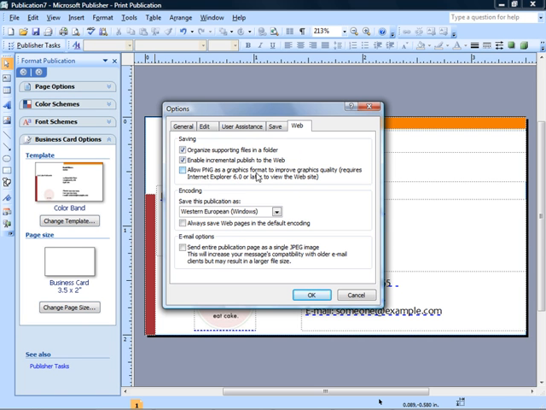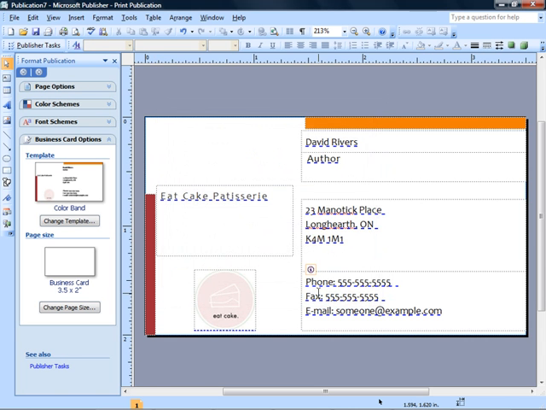Allow PNG as the graphics format. Now this is not checked off, but if you wanted to, keep in mind that you need Explorer 6.0 or later when you select this format to view your website. We've also got encoding options and email options down below. When you email a publication, it can be emailed as a JPEG image. You can see if this is checked off. This allows anyone with older versions of email to see what you've created. Now keep in mind that it becomes one image and it's a much larger file size than just sending your publication. Alright, to save any changes you may have made, you need to click the OK button.